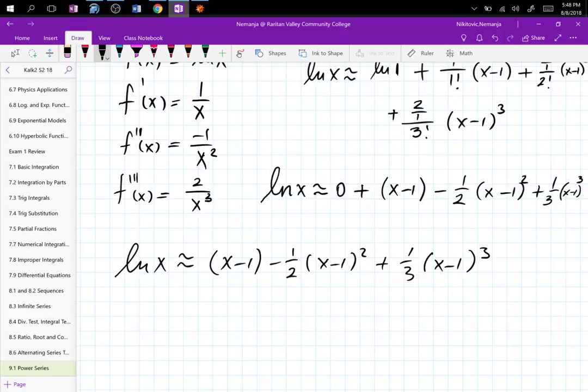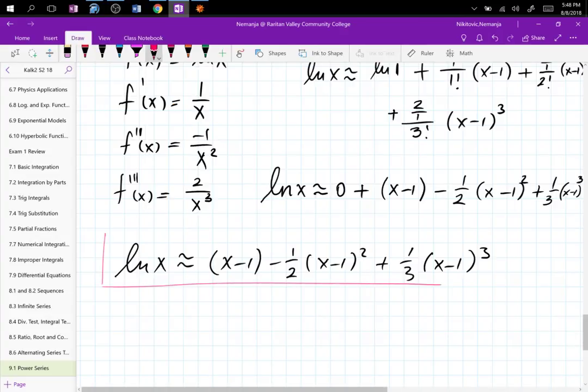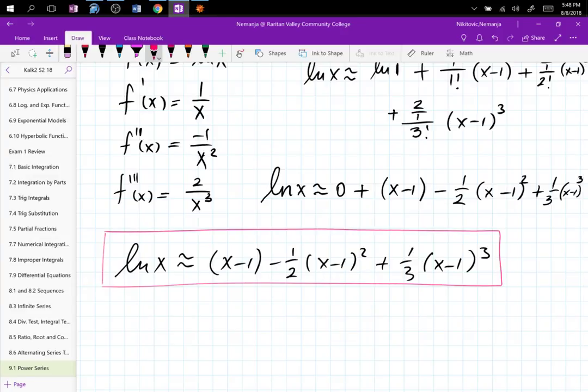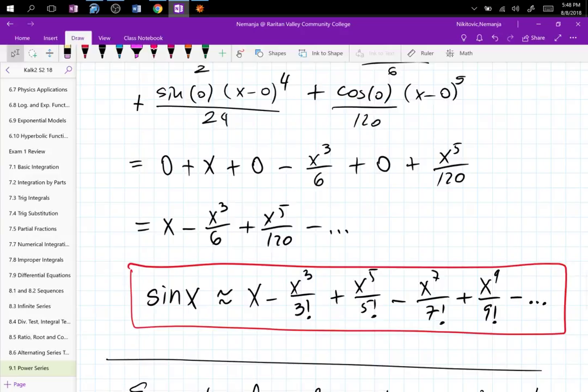So 0 doesn't count as a term? No. So that's why we had to do one extra. For sine and cosine, every other term is 0. So if I'm asking for 4 terms on a sine or a cosine, you have to do 8, right? You do 7 derivatives plus the original, because every other one is 0. We did the sine, and you see how every other one, the first and the third and the fifth and then the seventh, we only ended up with 2.